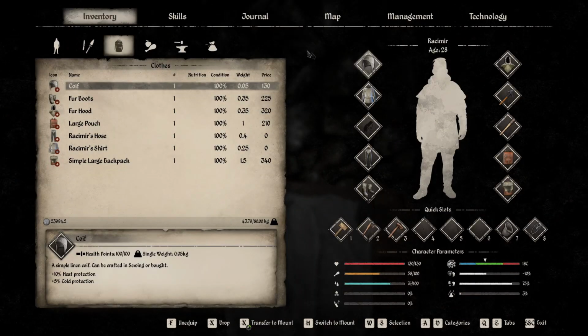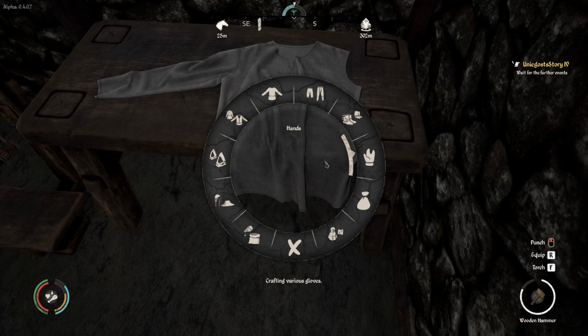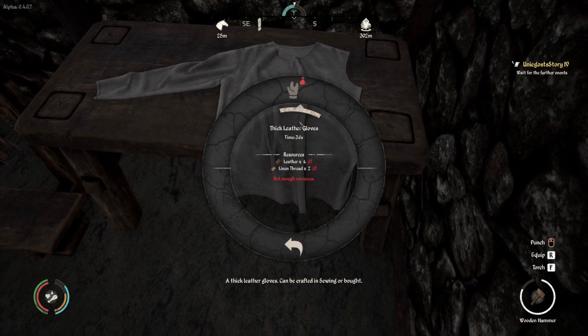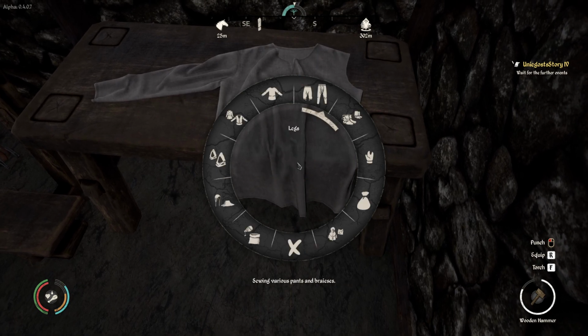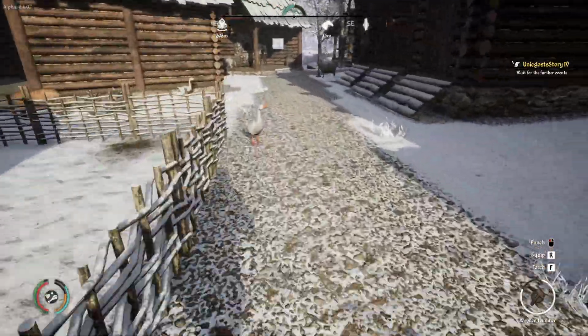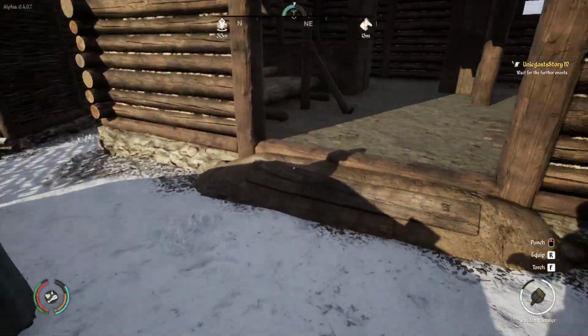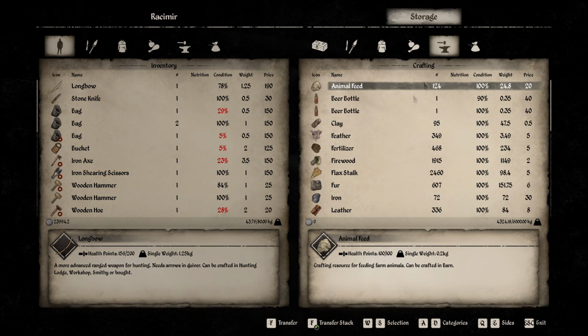Do I have a place to... Can I wear gloves? No, there's no... Oh, there is a glove compartment. Okay. All right. Maybe we should start with something simple like thick leather. Well, we don't need thick leather gloves. But I'm going to need linen thread and fabric, linen thread and leather anyway. So let's go get that. I want to make myself some nice garments. I think that's a good idea.